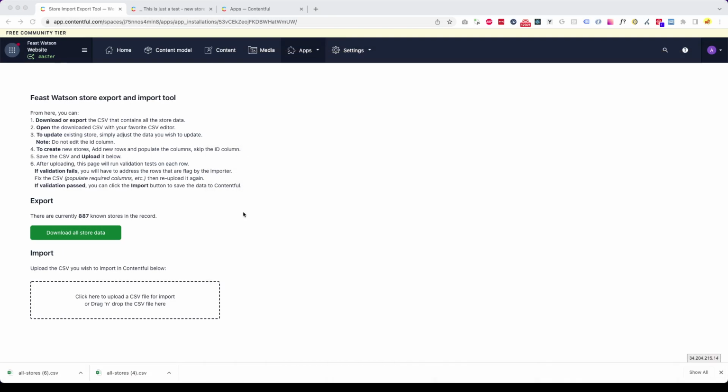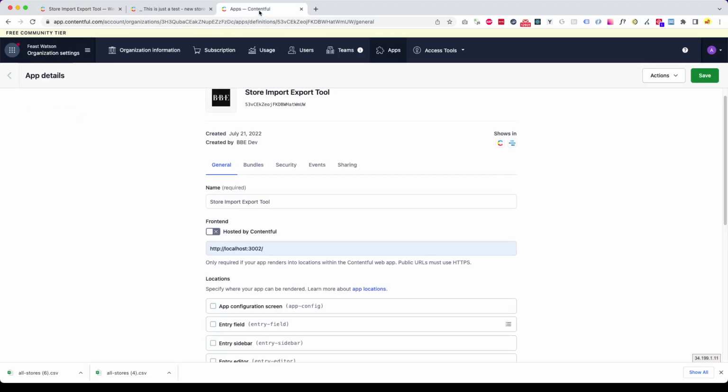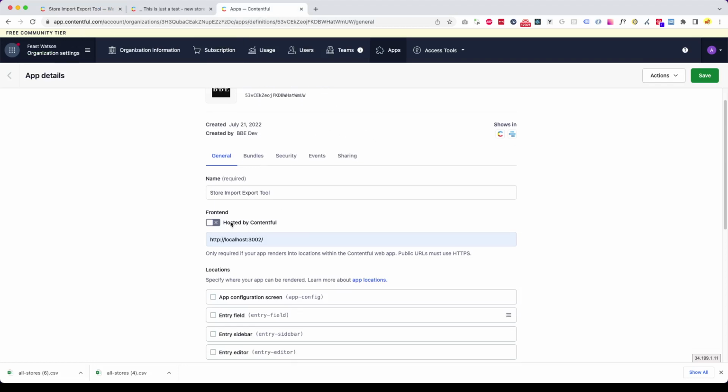That's really it that I wish to showcase. The Contentful app is really helpful. You do not have to host this app on your website. It doesn't need any server. Contentful will actually host these files for you under the app configuration. For the moment, since we are in development mode, I'm still hosting it from my localhost. But once I'm ready to deploy, I can simply ask Contentful to host the files that are generated by their local development tool.